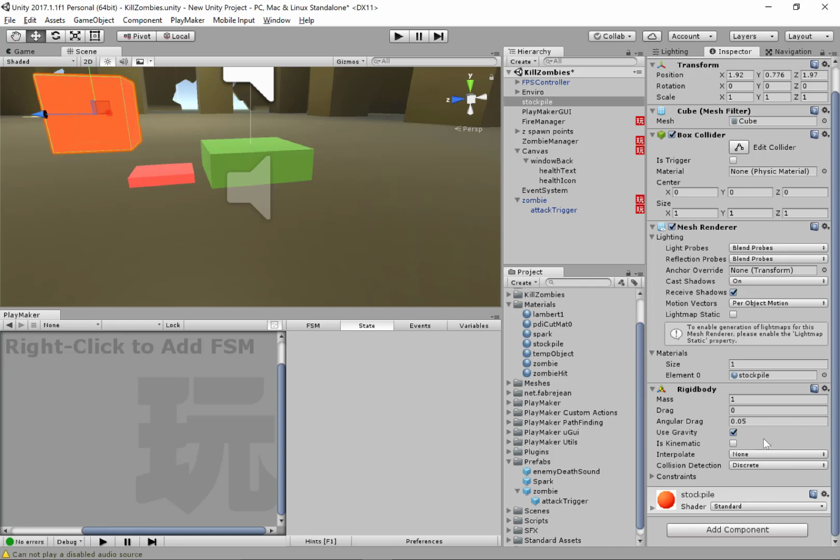And then the last thing that we need to do: the rigid body is going to be able to be moved around by those zombies unless we mark it as being kinematic. And kinematic will kind of just hold it. Kinematic is telling the rigid body that we're going to be moving it in code. And that's just so that we can freeze it and make sure that the zombies don't actually move it around of their own free will.